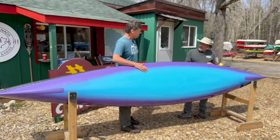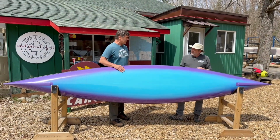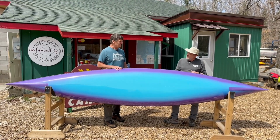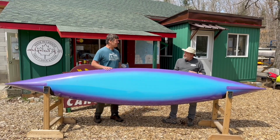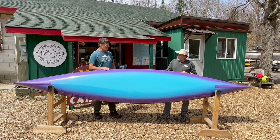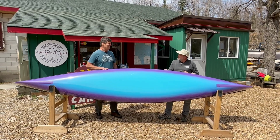And in spending a lot of time on your website and looking at all different canoe colors that are available, I happened to wander over onto your kayaking page and found this color on your kayaking page. And so in discussion with Brandon, I said, well, what if? Can you guys do this? It's not on your website. And most websites, whatever is on the website is all that's available. And so I asked Brandon, he checked into it, and I was pleased to get the email that, yes, we can do that. Our guys can build it.